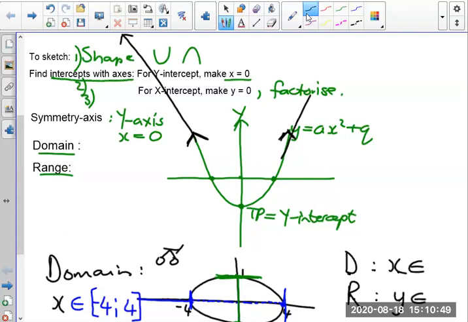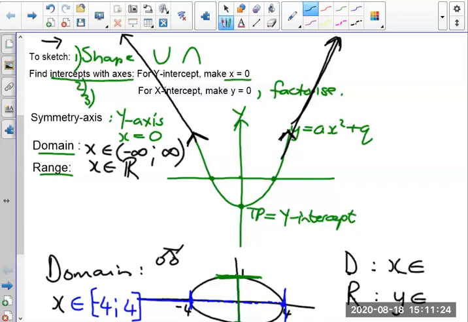Now a parabola goes out, out forever. So if you come with your bicycle, where's the first place where you will hit the graph from the left-hand side? Well, the graph is everywhere. So the smallest value is -infinity. And the graph is going on forever. So you will never exit that graph. So it will carry on to infinity again. Now this you can also write as x element of all the real numbers. So you only write one of the two, x element of -infinity to infinity or x element of R. It's the same. You understand, it's the same.